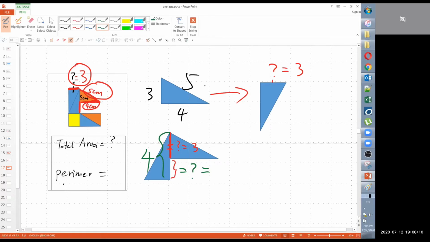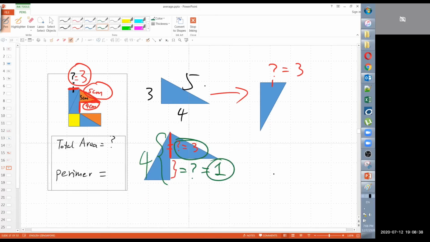What are you talking about? You don't know how to measure, man? The entire one is 4, right? You are saying the entire one is 4. Then the red one is 3. Then what is left? 1. Yes. The entire one is 4, right? Then if on top is 3, then the below must be 1.